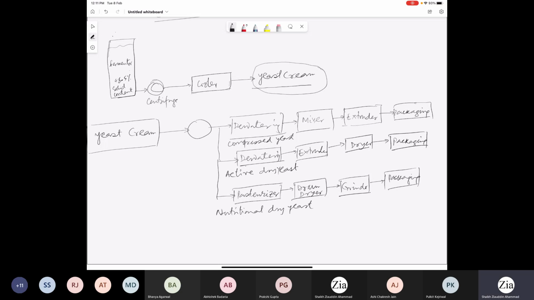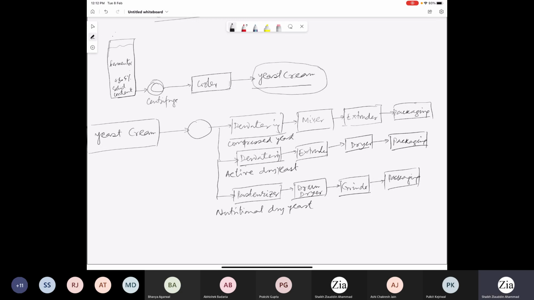Now this compressed yeast is very easy to grow or propagate in the second process. After getting the compressed yeast, you can directly add it to the fermenter, and within a very short period of time, this yeast will get activated and start fermenting the broth present in the other reactor.